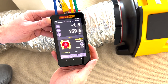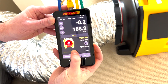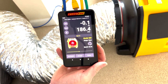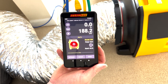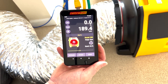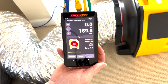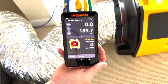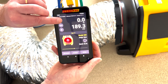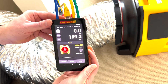If you notice that the reading on channel A is getting further away from zero as the fan speed increases, it is likely that you have the fan facing in the wrong direction. In this example, as we're starting to reach our target of zero Pascals on channel A, you can see that our reading on channel B is 189 CFM, which is the number we will record. Our fan is set to open on the gauge, everything is correct, and we've reached our target pressure of zero — so this is the flow we'll record.